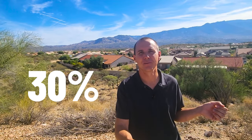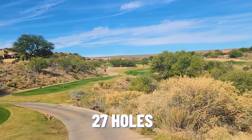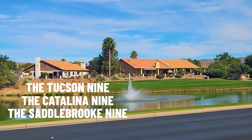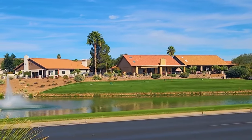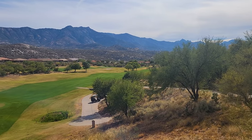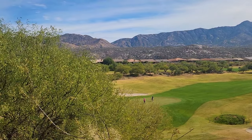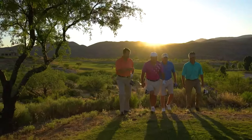The Saddlebrook community touts that over 30% of the community actually plays golf on the Saddlebrook 1 course. The Saddlebrook 1 course is actually 27 holes, but they split it up into three different courses: the Tucson 9, the Catalina 9, and the Saddlebrook 9. Each course has its own personality and challenges with different levels of difficulty. Saddlebrook 1 is only available to members, but there are two other courses — Mountain View and The Preserve — that have daily rates available to visitors.